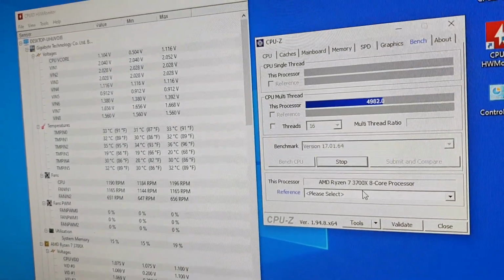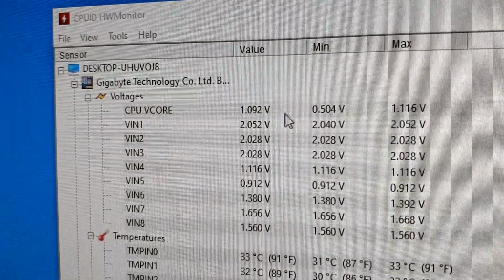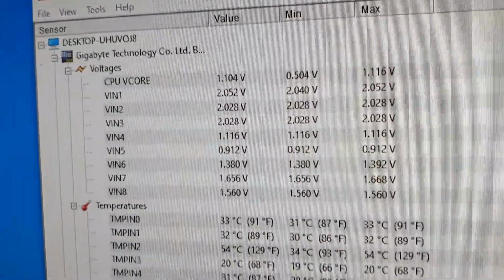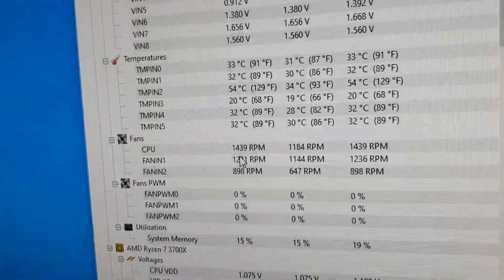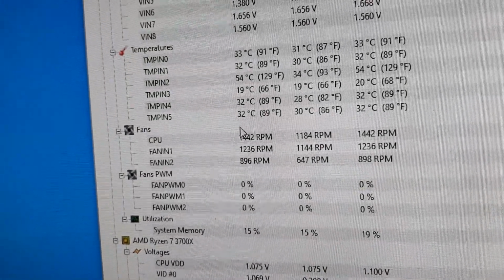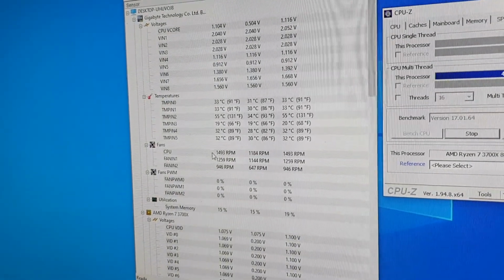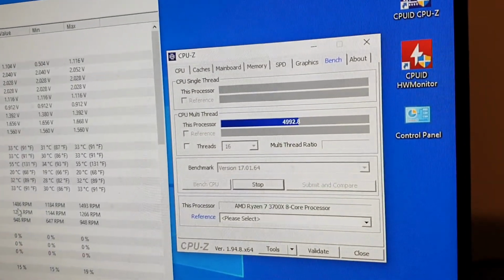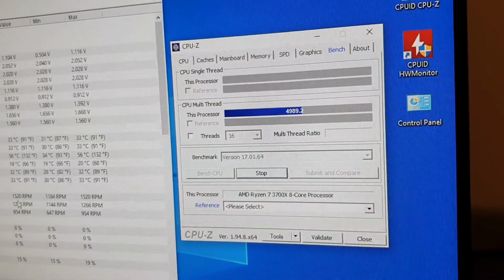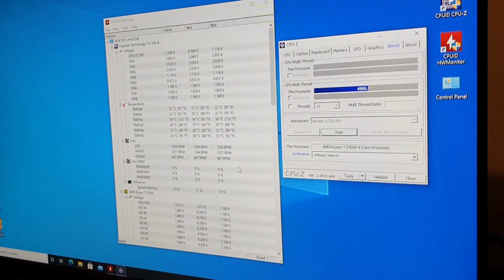But then I'll stress the CPU and I'll be monitoring the CPU vcore, so the amount of voltage that it's getting, the amount of voltage that it's asking for. In this case I want it to run quite quiet, so I want to make sure that the Wraith Prism cooler runs only up to about 2000 RPM max, because after 2000 RPM it gets quite loud. If I put a 120mm fan on it instead, then I'd probably run it at its default settings.